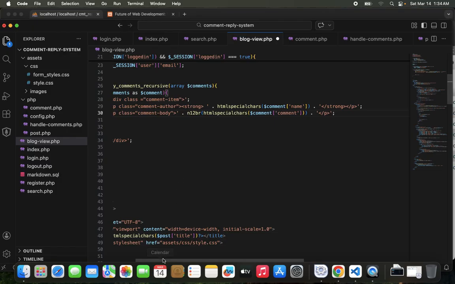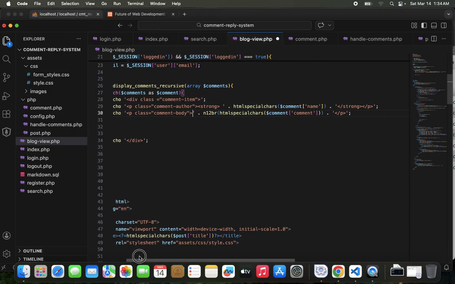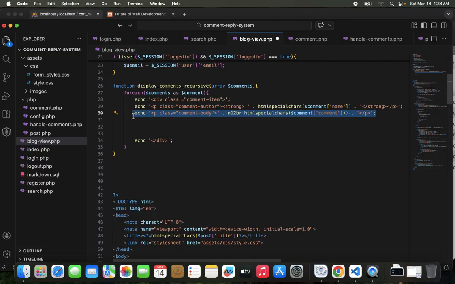And then since I'm not going to be needing this strong tag anymore, let me just copy this and then paste it for the comment date.